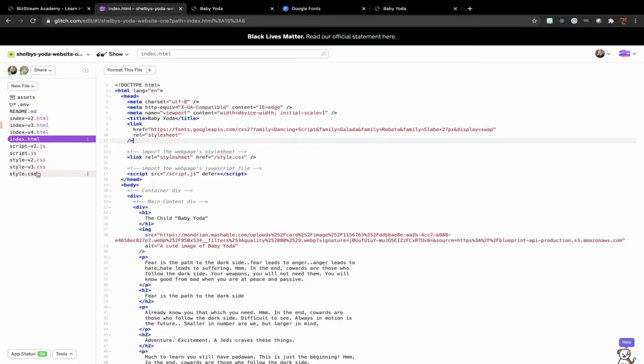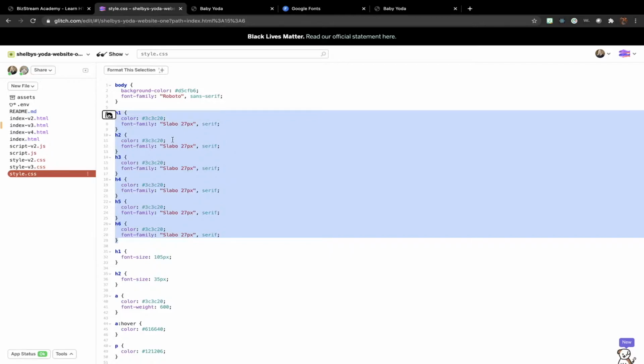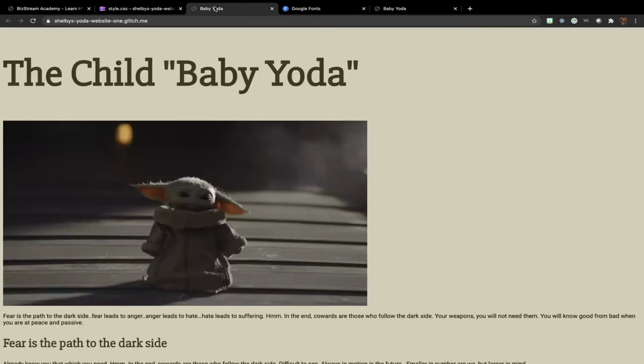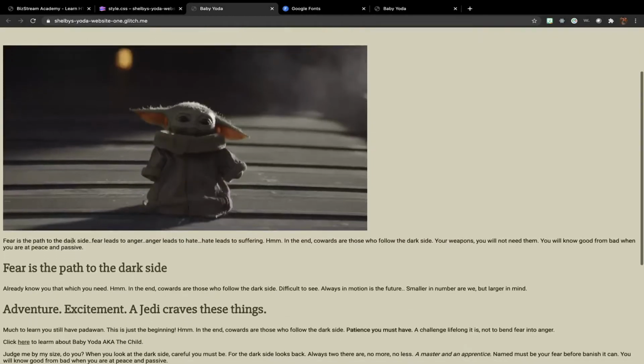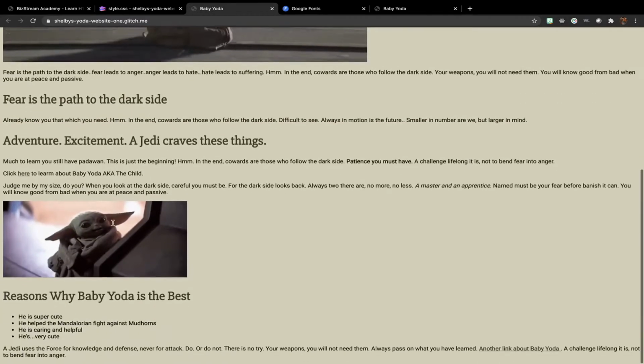From there, in my styles, I've applied these font family declarations that the Google Font website gave to me to not only the body tag, but to the headings on my website as well. The body tag font family is going to apply to all text selectors within your site. But because I went in and specifically targeted all of these headings with that other font family, that is going to render on my website and show that the paragraph tags are different from these headings, even though I didn't necessarily give those paragraph tags that font family style in my CSS.